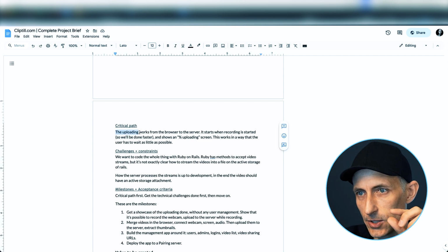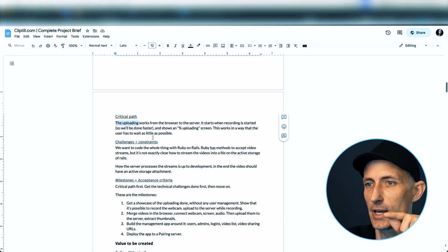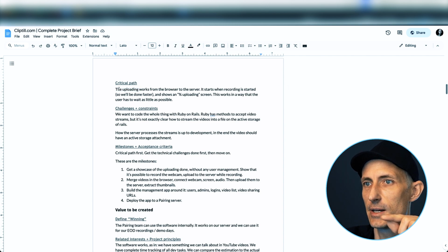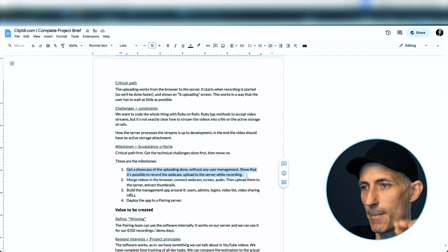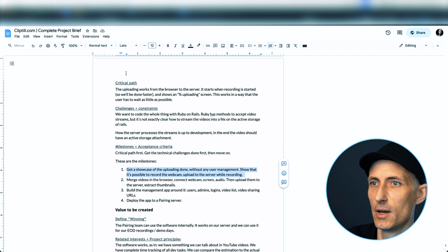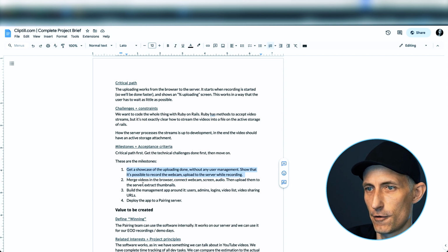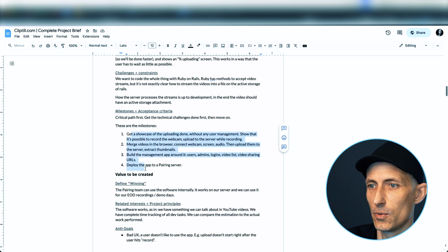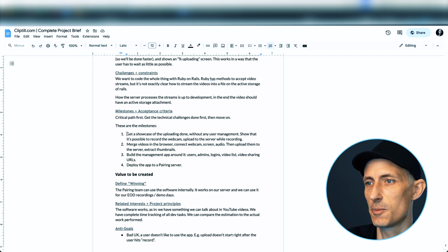So what we want to do first, and this is something that now correlates here. So the critical path is the first milestone. We want to make sure that the uploading will get done. And things that are trivial, for example, user management, we are moving this to later. So seeing the critical path, this is also our first milestone. This is how we plan the whole software. So ideally, the developer gets this to me first. And once that's done, then he shows me how we can merge the videos. And after that, it's all the management app around it. This is trivial. This can probably be done in 1 or 2 days.